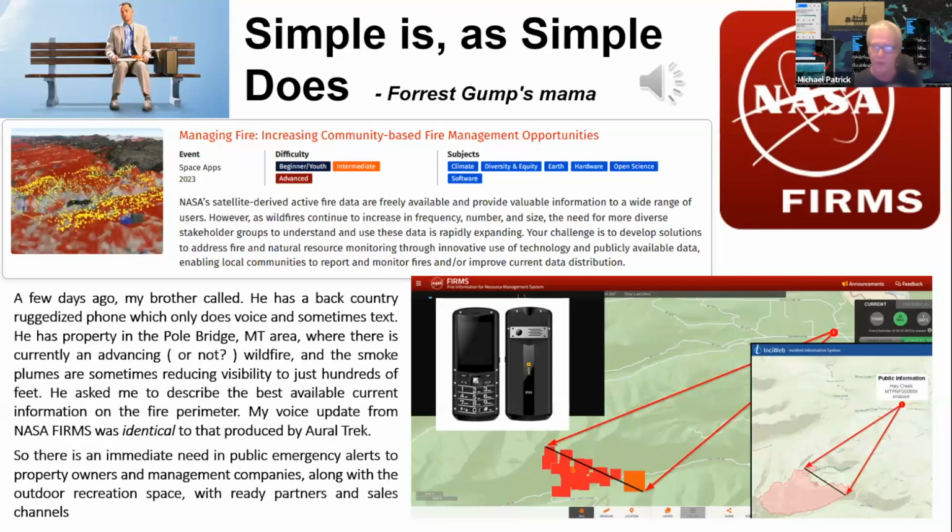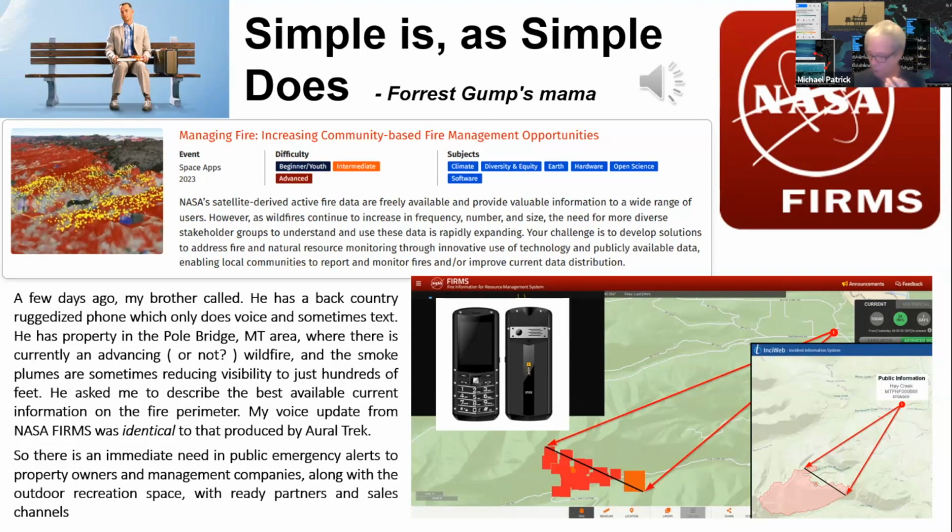My brother owns property in North Montana. This summer, wildfires are at his doorstep. No cell, or very minimal cell service out there. And because they don't necessarily have a reliable way of keeping smartphones charged, he has a flip phone, a simple backcountry phone. And so using the NASA FIRMS data, the fire information site, which is basically text information, is there a fire here, pixel coordinates, etc., I was able to take the FIRMS data and then, using a text to voice converter, give him where the fire was in relation to his property.